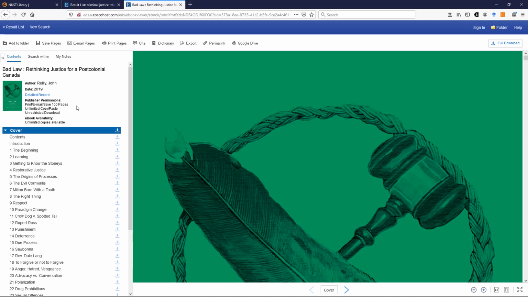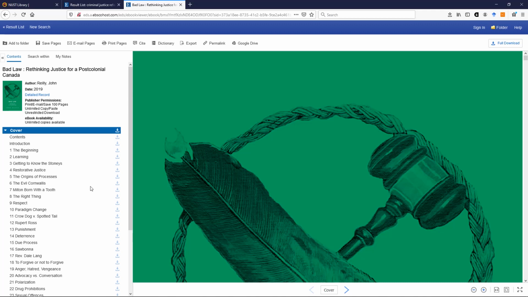Then you can see other things like you can save 100 pages. So this means that you can't save the whole book as a PDF and keep it forever. However, copyright allows students and researchers a limit of a certain number of pages that they can copy and keep forever. This is fine because this is not a storybook. You're not reading it from page 1 to 300. You just need specific chapters most of the time.